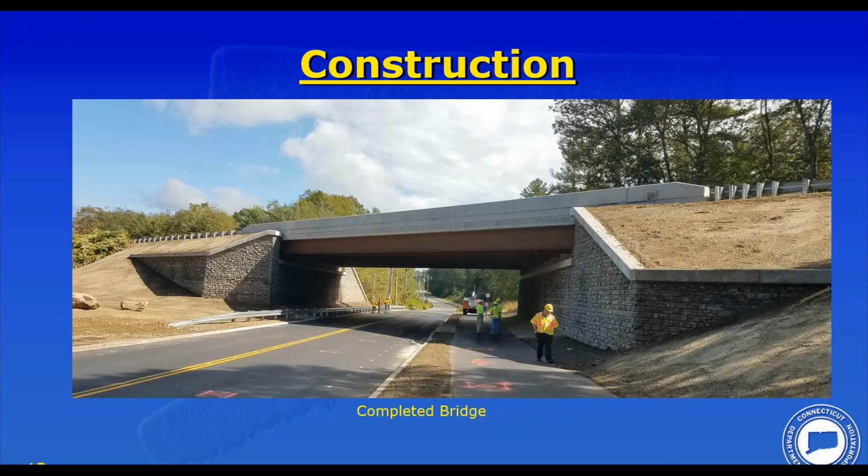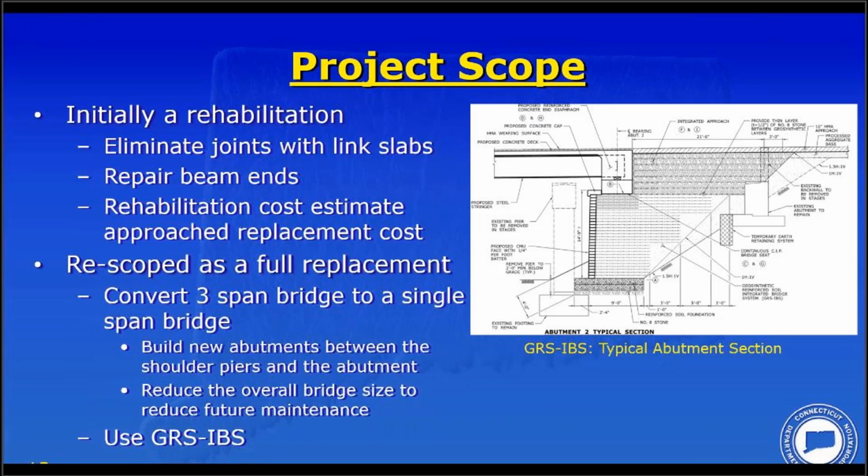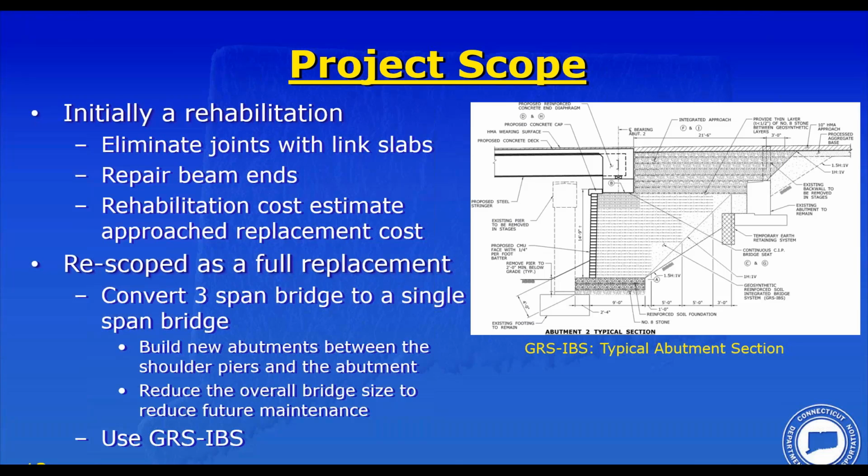Okay. The next question was, and we'll elaborate on it as we go along. Can you go back to your section that shows the bridge, and why was the GRS IBS system used? Well, it was a new technology that we had been looking to use. We have been working with the department and Federal Highway to look at where we could use GRS IBS in the state. We thought it held a lot of promise because it was most likely lower cost and more durable, because there are no bridge joints, and we're not using bearings on the bridge.